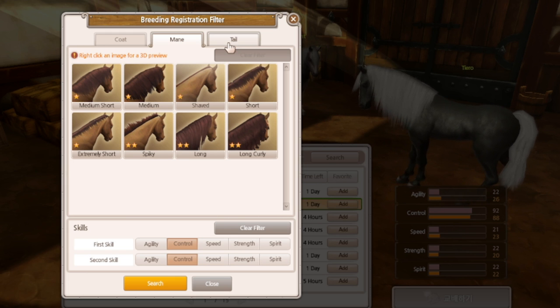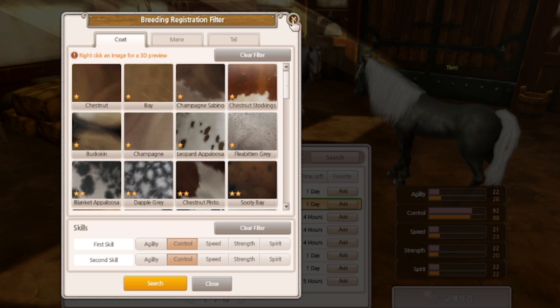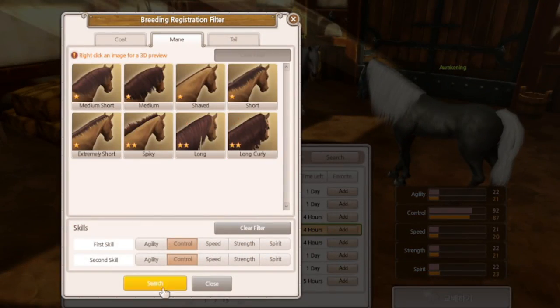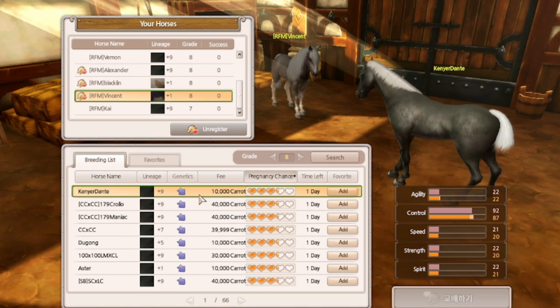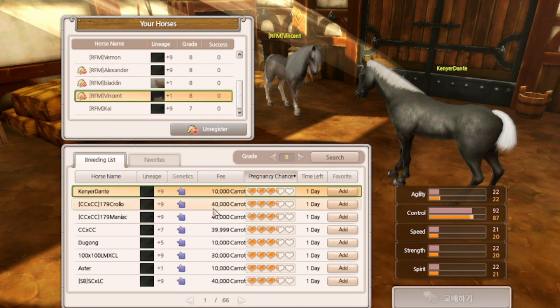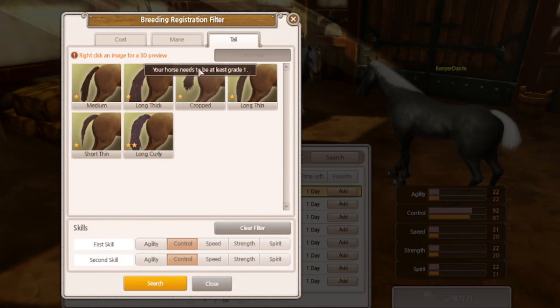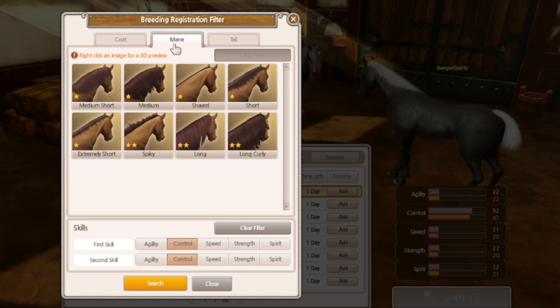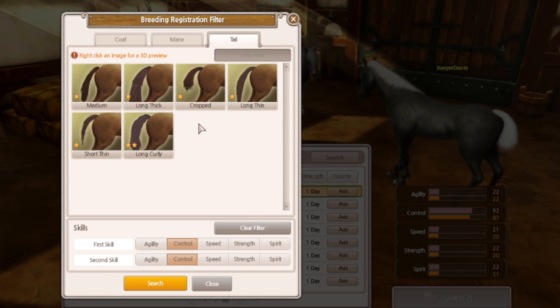We're trying, and you can still get a good horse with the horses that show up here. See, we've got a +9. This is a good horse to do. You know what I'm saying? Picking up and down. But if you're going to focus on anything, focus on the tail, because there's a higher chance of the horse getting the tail than the mane. I don't know why. It's just a thing.